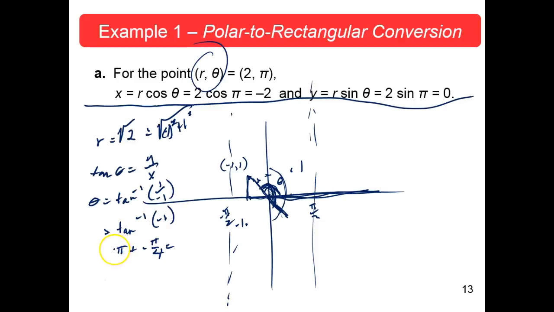How many fourths pi is pi? Okay, now pi fourths is 4 pi over 4, isn't it? 4 over 4 is 1. Right? Okay. 4 pi minus pi is 3 pi over 4. Okay? Now, there's your angle. Your angle theta is 3 pi over 4.